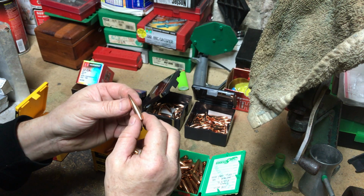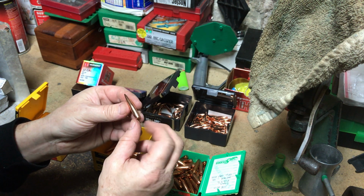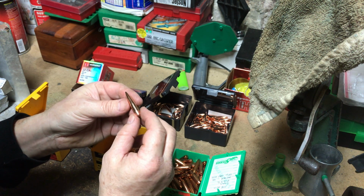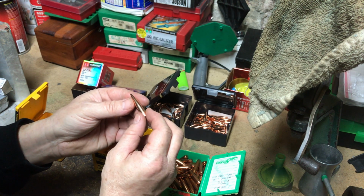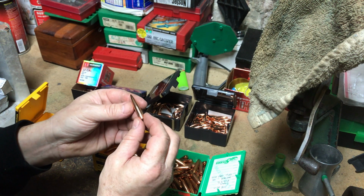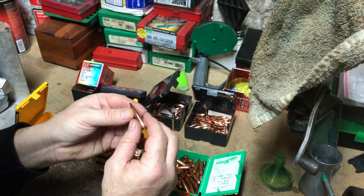But this particular bullet right here, if you're wanting to shoot 1,000 plus, even out to a mile, this is a very popular bullet. This is a 215 grain Berger VLD. Very high ballistic coefficient, very good weight distribution for the diameter in 308. Very popular bullet, but I would not recommend hunting with it unless you can absolutely put them in where they need to be.